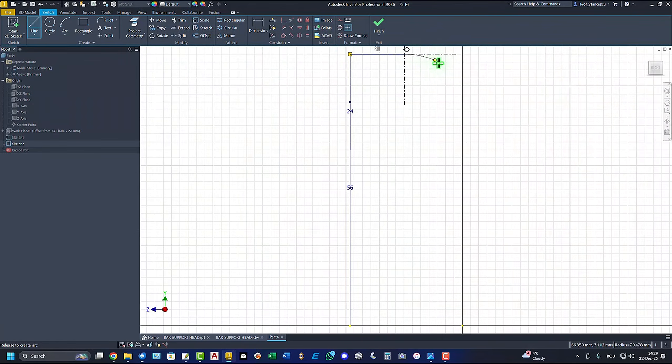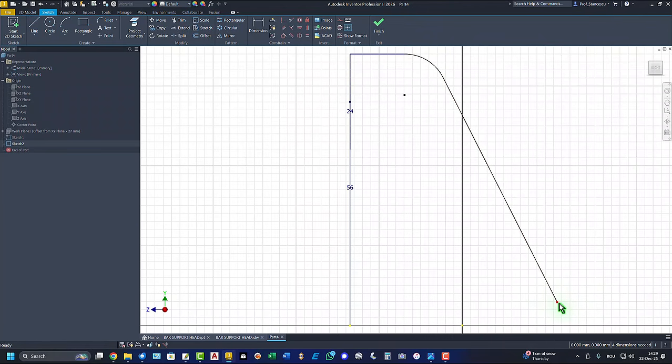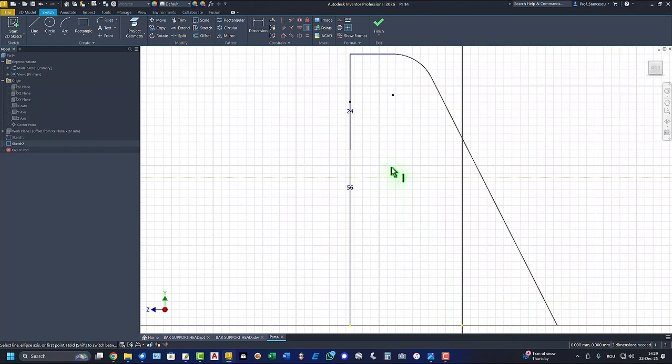Press the left button of the mouse, go somewhere here, then tangent. Okay, and now I want to place this on the same horizontal with this. But since Z is vertical, I use vertical instead of horizontal. You see?